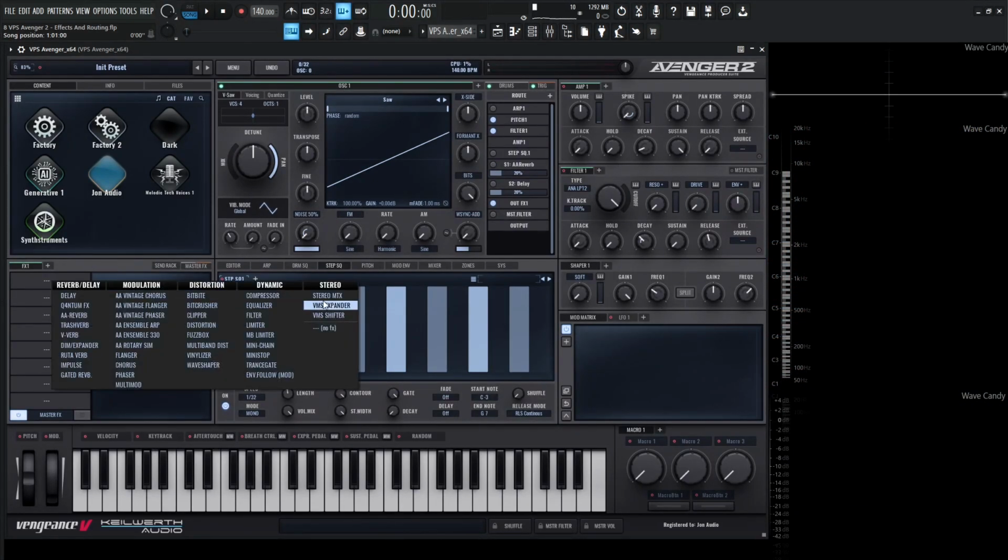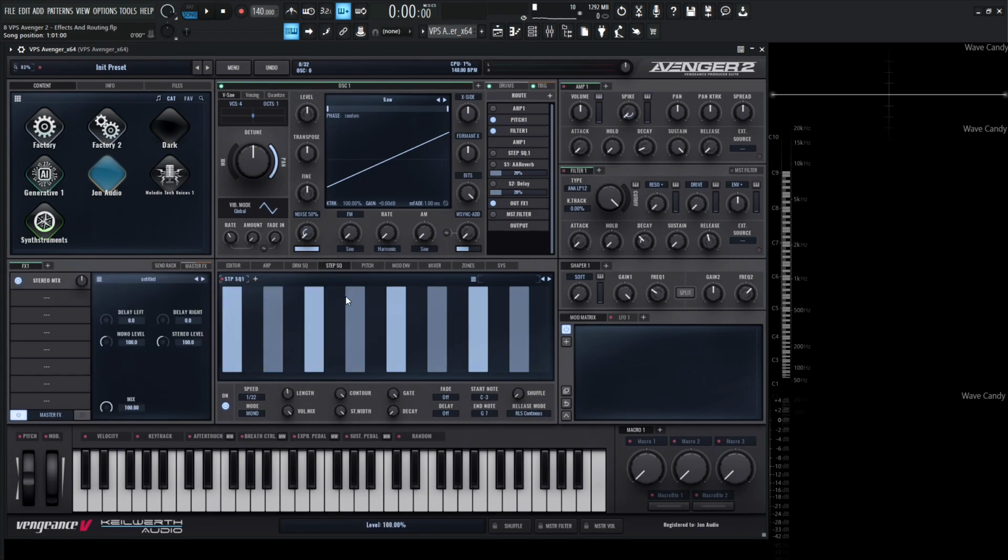And if we take a look underneath the stereo section, we have a few different modules, one of them being this stereo MTX, which is really cool. We can delay the left speaker, the right speaker, we can change the mono level and the stereo level, and a mix of all that together, which is really useful because we can see what our mix would sound like in mono, sometimes to check things, and also sometimes to edit things and maybe make our patch sound a little bit different. Definitely check this one out.